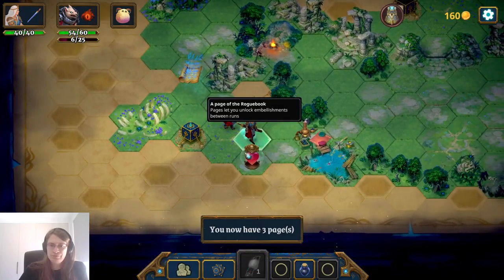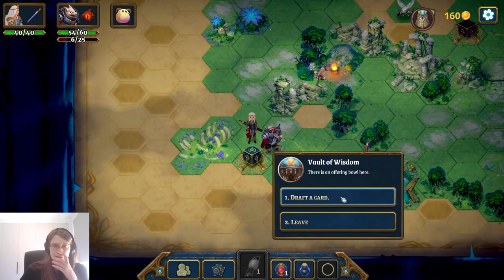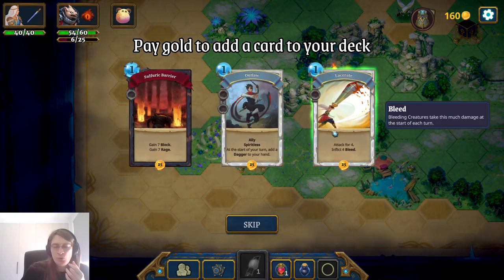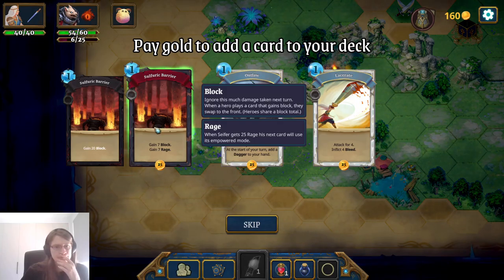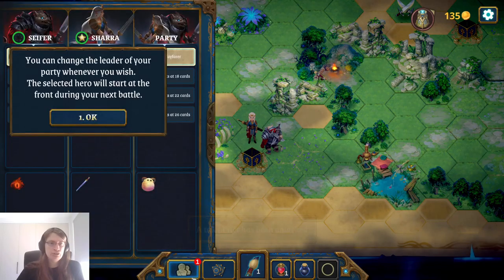Get some pages. And we can also drop another card. Lacerate. Attack for 4, inflict floor bleed. And get another outlaw. Sulfuric Barrier. Gain 7 block and 7 rage. That might be good. Talent tier has been unlocked because I got the right number of cards.